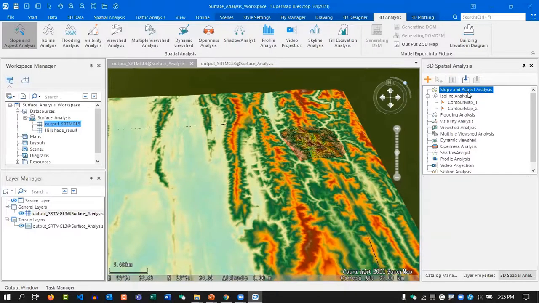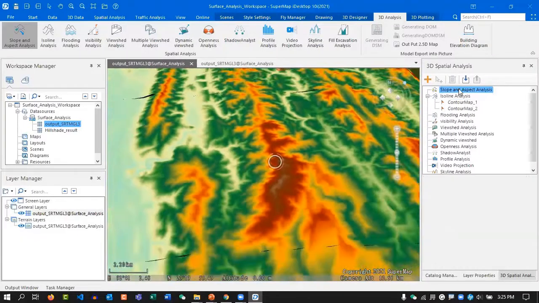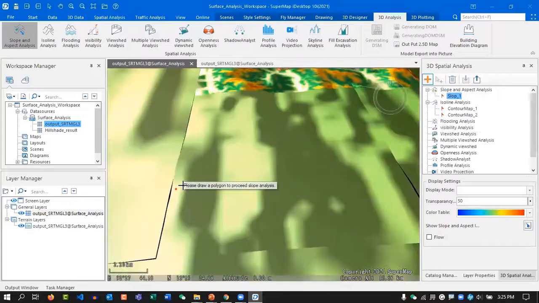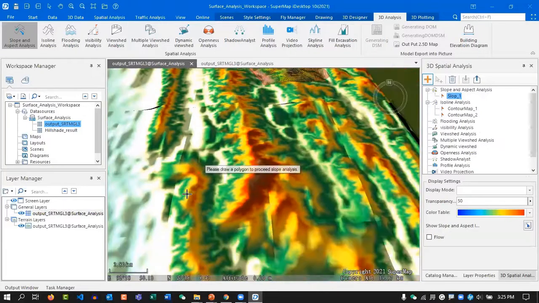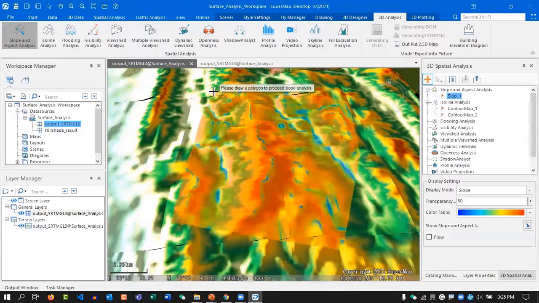If I select the slope and aspect, and then select one region, just add the region from here. Once you complete drawing your region or area, just right click.